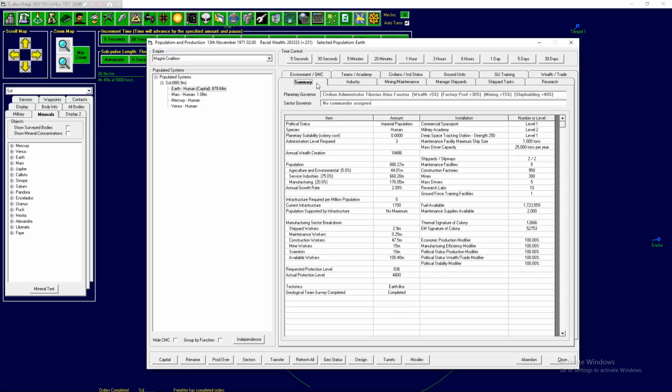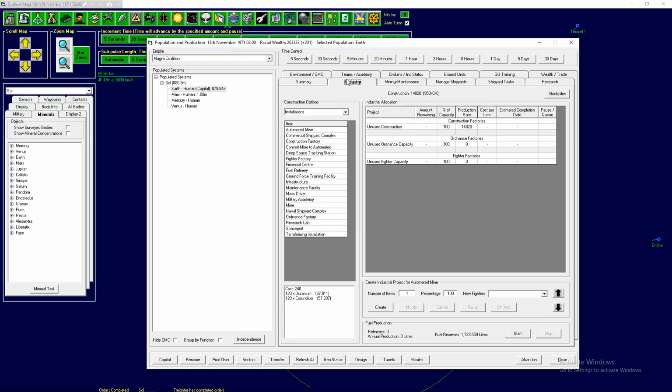All right. So we can do this fine. Let's build some more mines. Automatic mine. No, I don't want that. I just want mines. Let's build like 250 more of these. So let's create that.